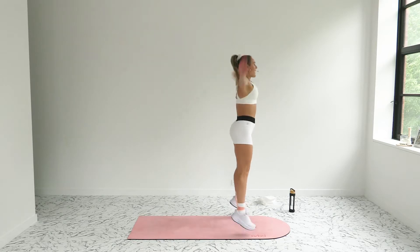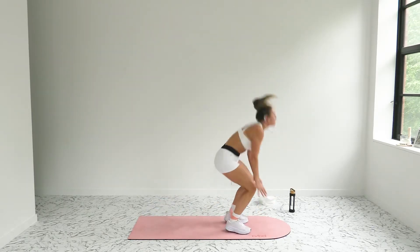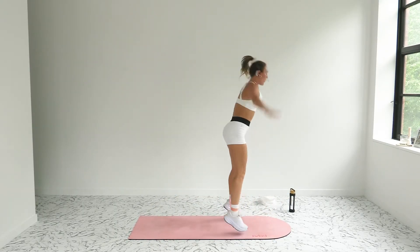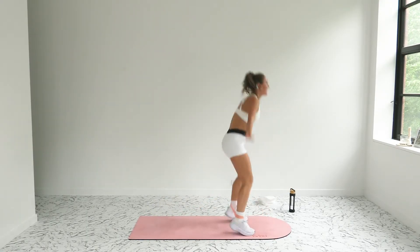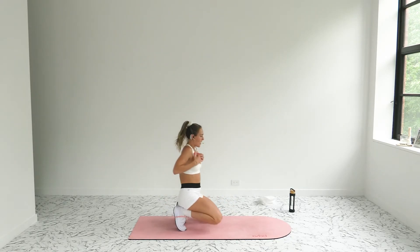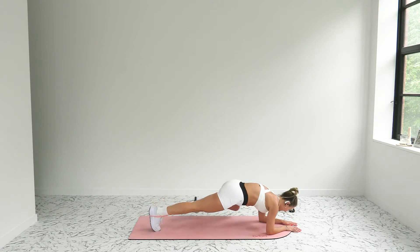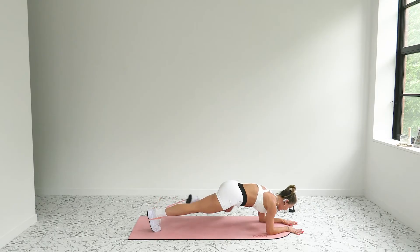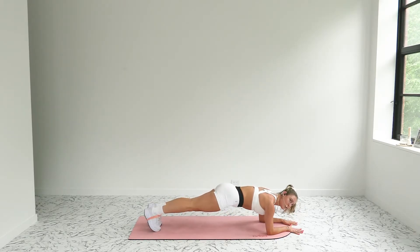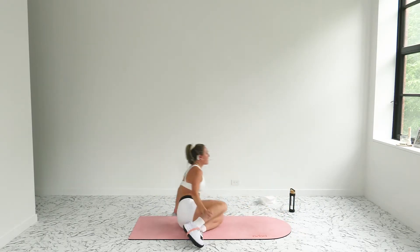To the front of your mat — band comes around your ankles. We move into that hijack plank jack. Modification: just tap it out for the 20. In three, two, one. Nice strong arms, hands down, jump back, plank it out. Give me energy, tight strong core. Band around your feet — come down to your forearms. Forearm plank banded spiders in three, two, one. Arms in the shape of an 11, nice and strong. Chin tucked, eyes past the fingertips — use your obliques, use your core.